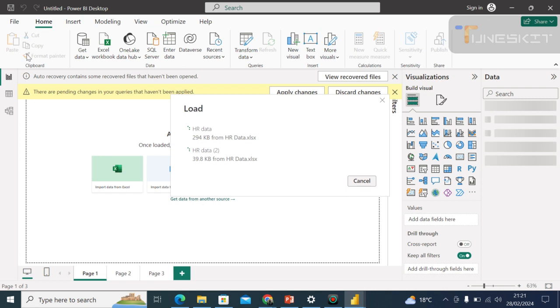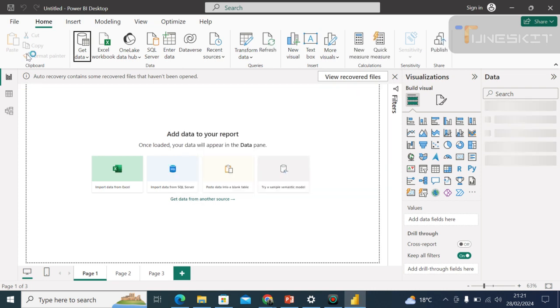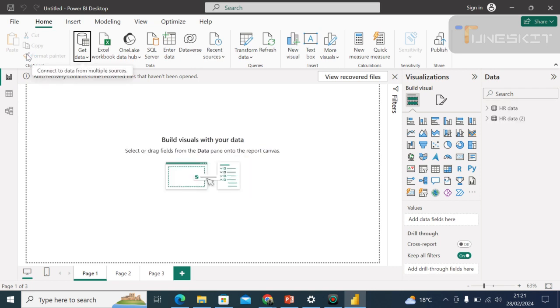Once we've made the changes, you load that data into Power BI. You can see immediately we've loaded that data. It brings us to the report view tab, right?